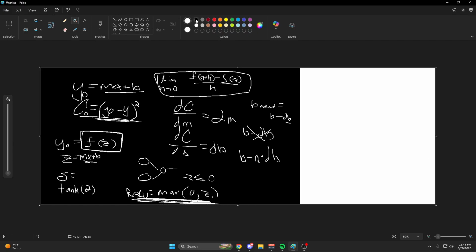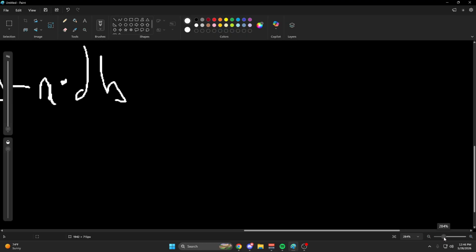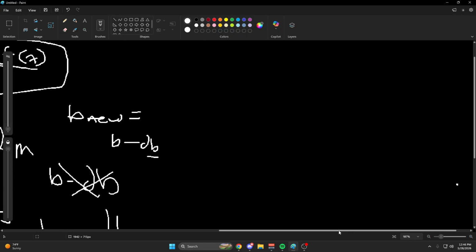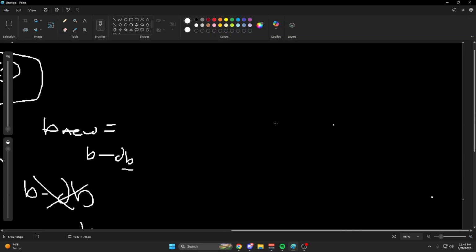All right. So basically, what we have right now is two inputs that go to two neurons.